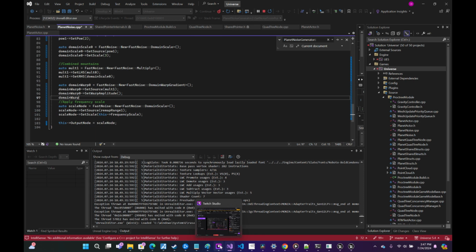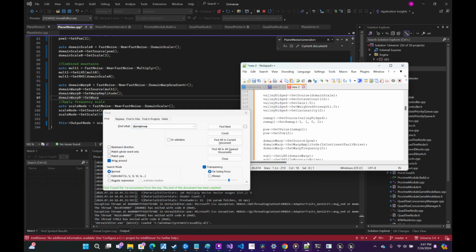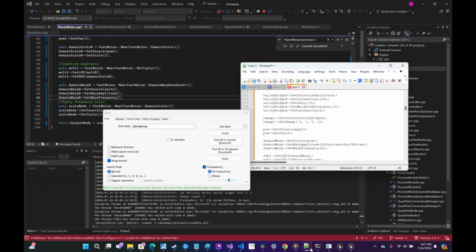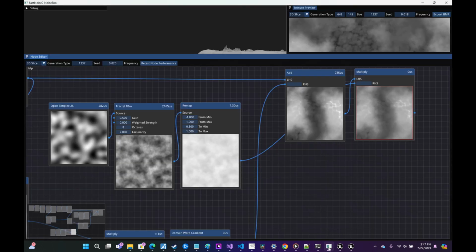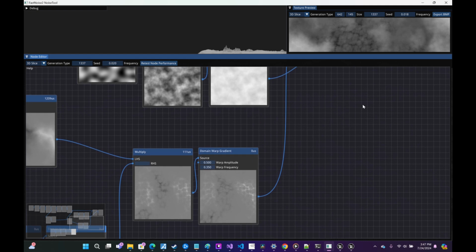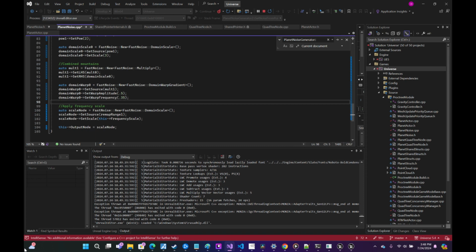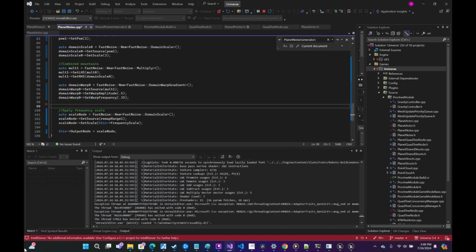Domain warp 0 set warp frequency. And 5.35. All right.